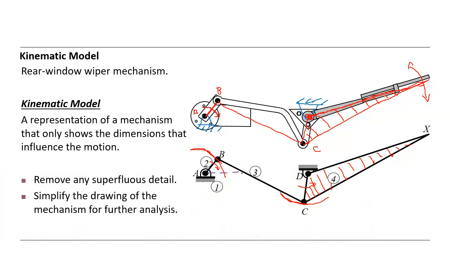So with this color, this is also a link, a member, but this is fixed, it doesn't move. This part doesn't move. Therefore, we give the number 1 for that. AD, the number 1. And AB, we give the number 2 for the link AB. And BC, we give number 3.